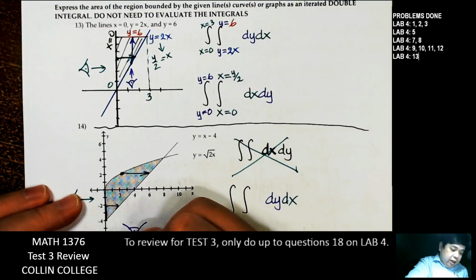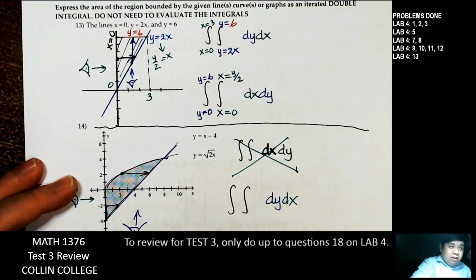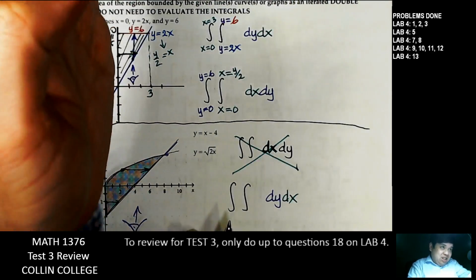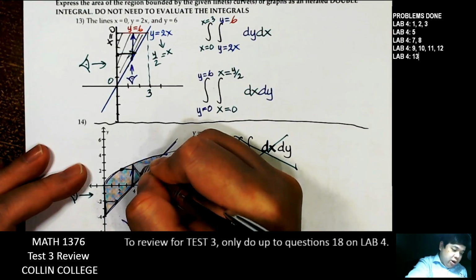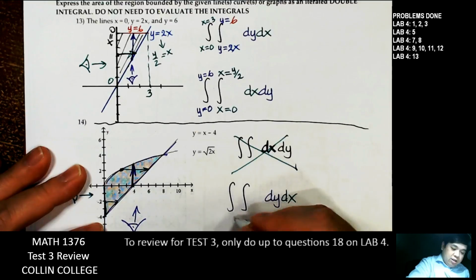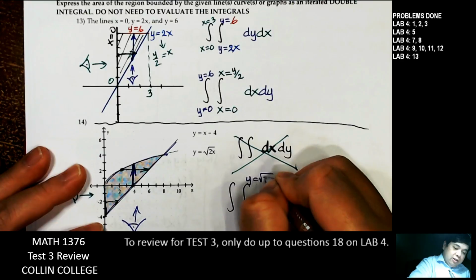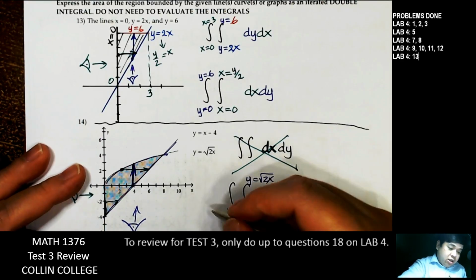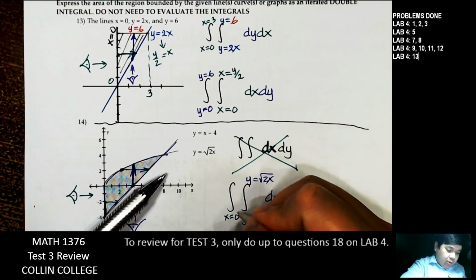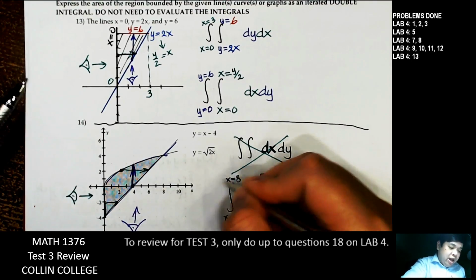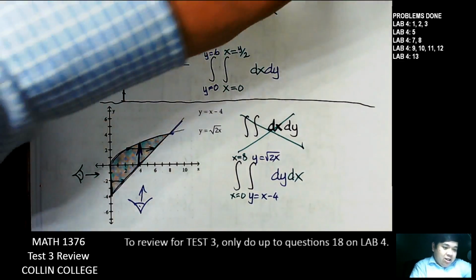If we look in the y direction, first we see this and then we see the curve. This line we don't really see, it's just a straight line, we don't see a function. So we look in that direction and we see this line first and then the curve. On the outside it's just a constant, x equal to 0 and x equal to 8 on the possible x values. A little more details than the one we did in class.